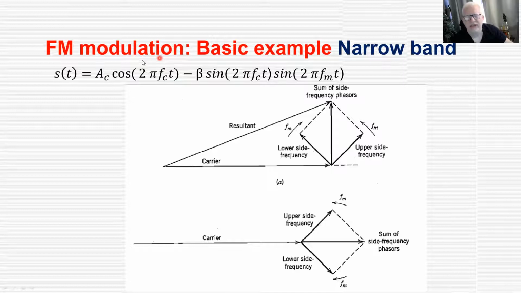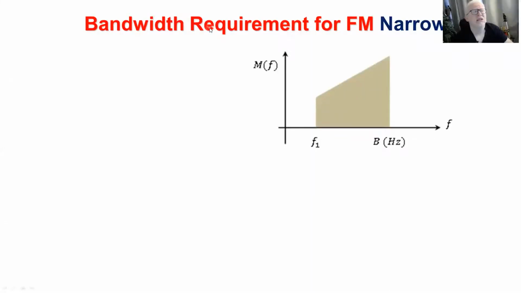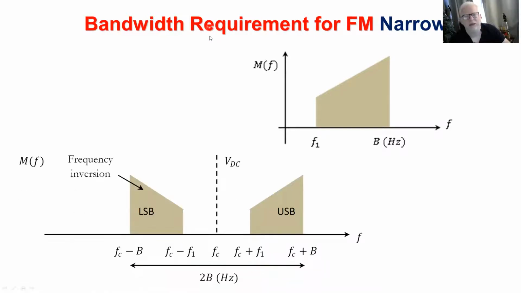As you can see, you have a carrier, and you have another version of a carrier. This is actually a negative 90-degree shifted version of the carrier, and you have the integrated message. So simply, whenever you are talking about the bandwidth, if you would like to draw the bandwidth of this signal, you will find that it is typically identical to the AM double sideband signal, where you have a carrier and you have a lower sideband and an upper sideband of the signal.